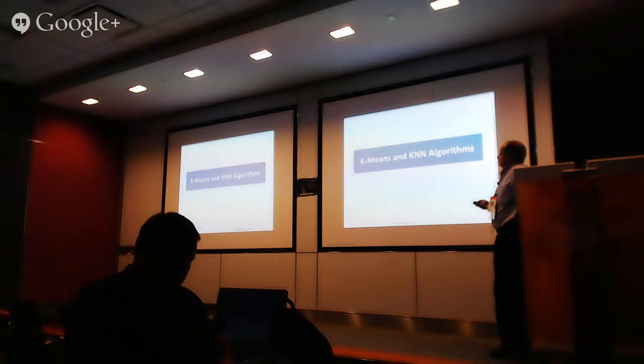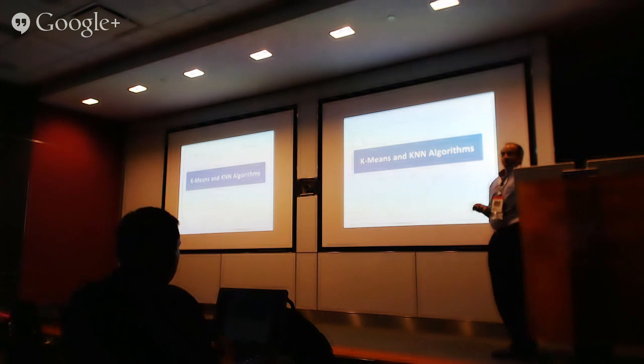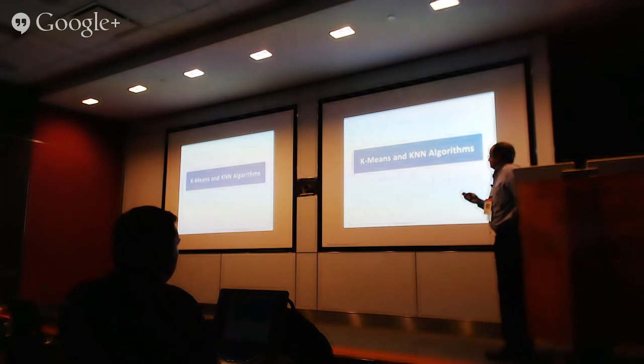Okay, so let me go through the algorithms. The basic algorithms, as I said, if we don't have time, we can take the demos and everything offline. I will show what the demos are. But I want you to make sure that you get the algorithms, because just running the code is not enough. You need to get what is inside the code eventually. You need to understand what goes on in the code.